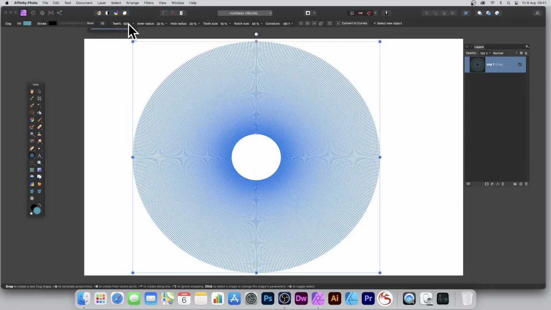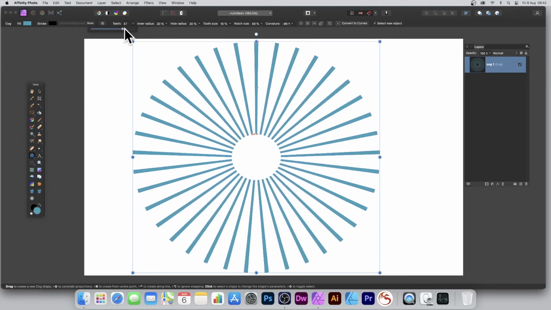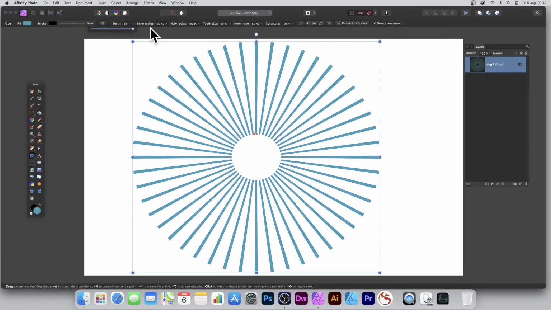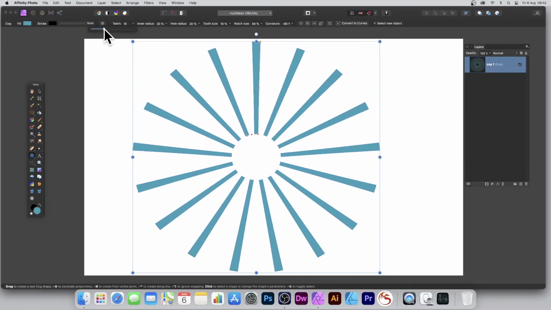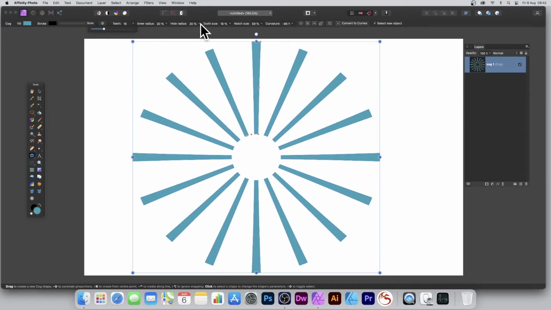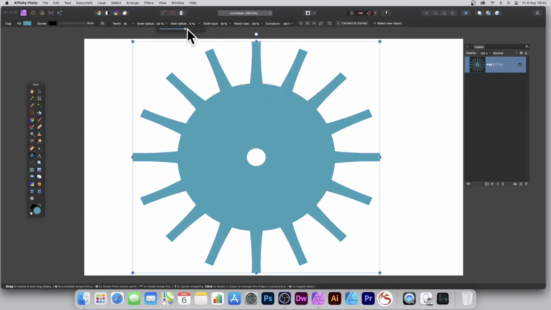Now, I'm not certain if you can push it up to, I'm not going to do it because it'd probably fall over, knowing my luck. But I'm just going to put it down to a more realistic. Now the slider only goes up to 48. And let's change some of the other settings. So you can see inner radius. Right. So it looks more like a cog. Sort of. More spoke design.